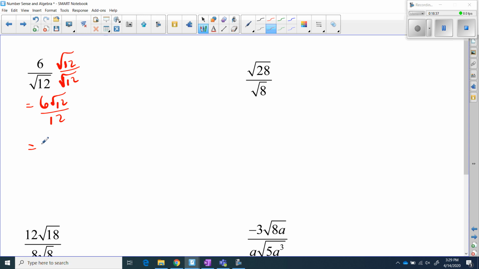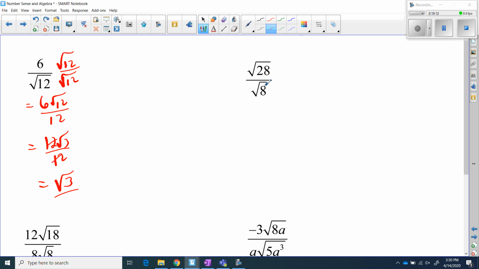Or, let's hold off on that for a second. Let's leave the 6 here. Let's simplify this radical. 12 is 4 times 3. The square root of 4 is 2 times the 6. It's going to give me 12 radical 3. And then there's going to be a 12 left down here. 12 divided by 12, just 1. Or, as we like to say, those just kind of canceled each other out. There's your final answer, square root 3. Now, there's no radical left in the denominator because the denominator ended up being just a 1.